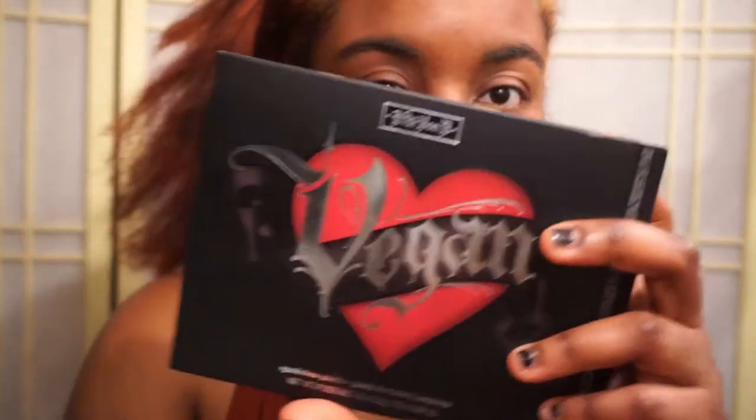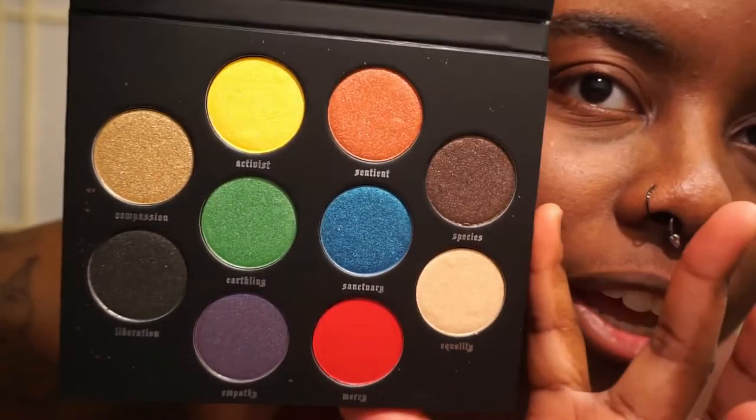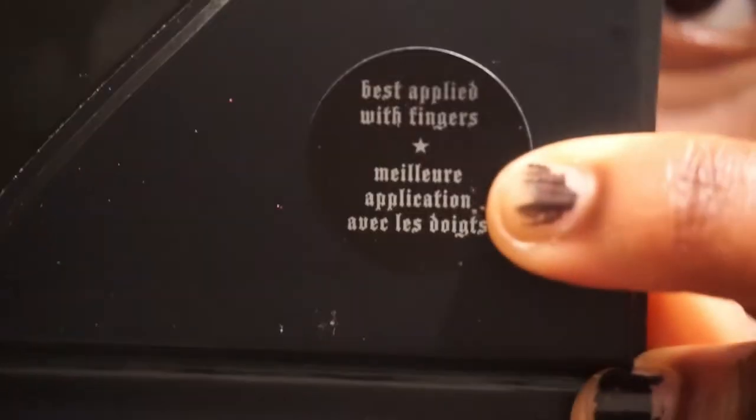But anyways, let's first apply these eyeshadows. First of all, let's open it up. So this is the box. Oh, Kat, love her. The palette. Let's hope nothing comes out. Oh my gosh. Those are the lovely shadows. Look at those. Oh my god, I'm so glad I bought this. There's a little thing that says best applied with fingers. Yeah, best applied with fingers. Don't know why, but whatever.